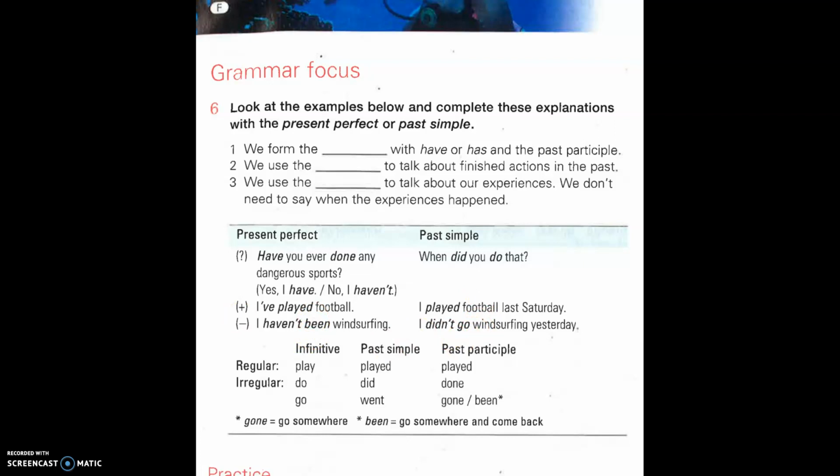Okay, I've played football. And you could say, did it happen in the past? Yes. Do we know when it happened? No. Do we care when it happened? No, not really. What's more important, the experience or the time it happened? It's the experience. Yes, that's right. So you want to clarify those 2 concepts. And if you put the present perfect for experience on a timeline, you can't put a cross. I think you can put a question mark. And that shows that it happened in the past, but we don't know when.